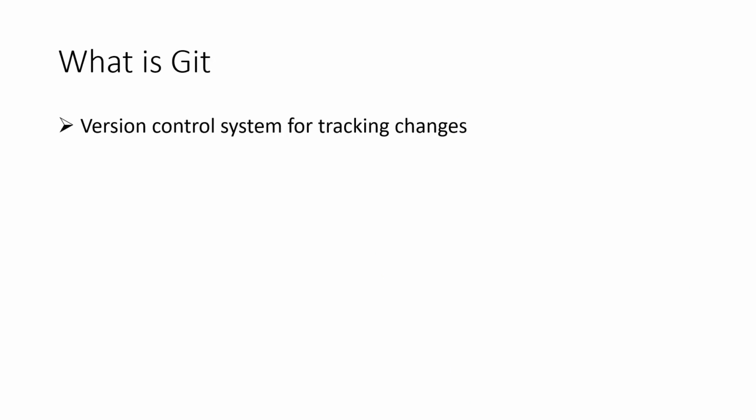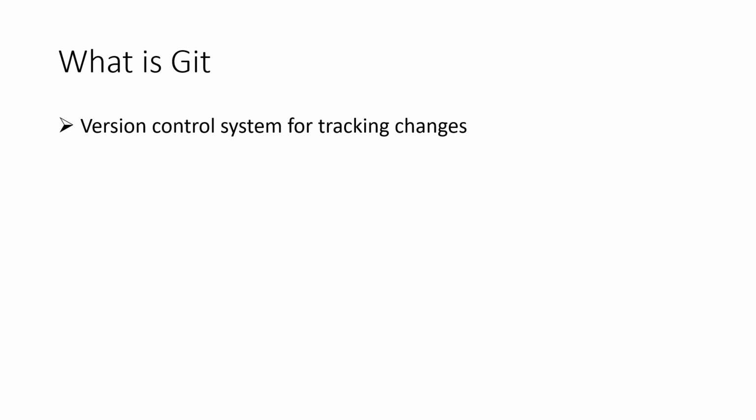What is Git? Git is the most popular distributed version control system. It is a fundamental tool for software engineers. Version control helps track all the changes made to the code in what's called a repository. We can easily see what changes were made, who made them, and when they were made. If a bug or issue is introduced, we can easily revert the code, as it stores multiple versions of the code in a repo.